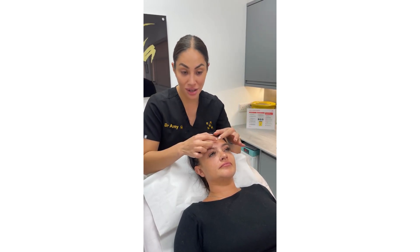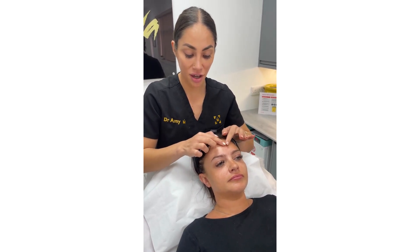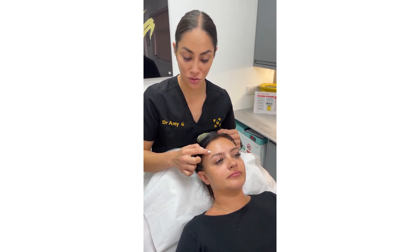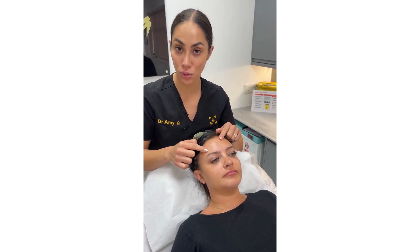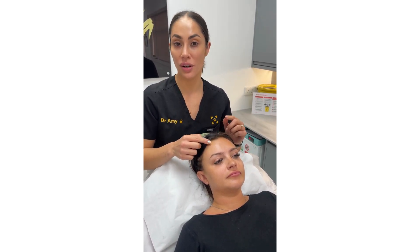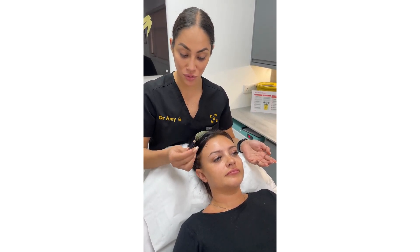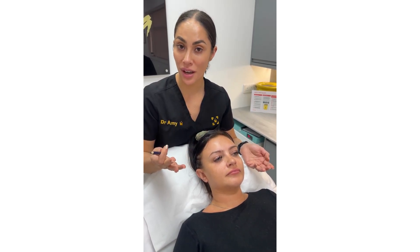To avoid Spock brow, I recommend that most people have Botox injections directed all the way across the frontalis to enable limited — but not full extensive — movement over the lateral brow. If you weaken the middle part of the forehead and leave the lateral portion completely untreated, you'll get excess movement that looks very Spocky. By treating all the way across the forehead and reducing the dose over the lateral brow, you reduce the Spock effect and also help reduce causing a brow droop.